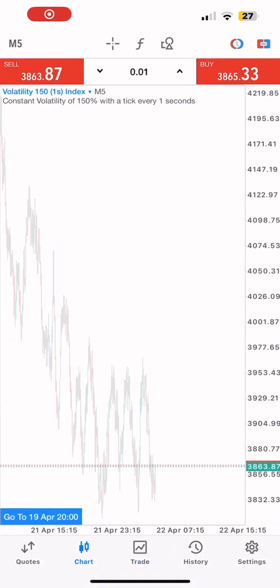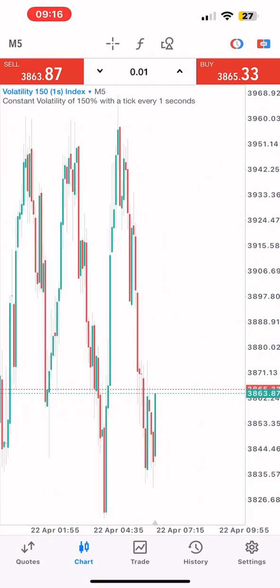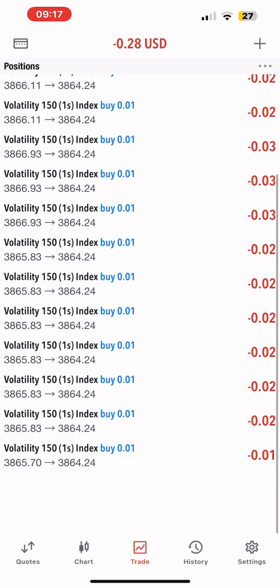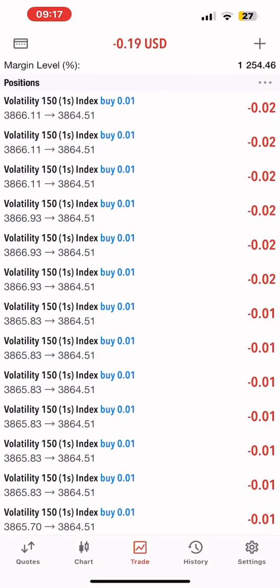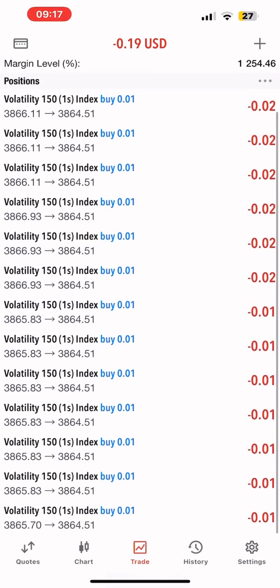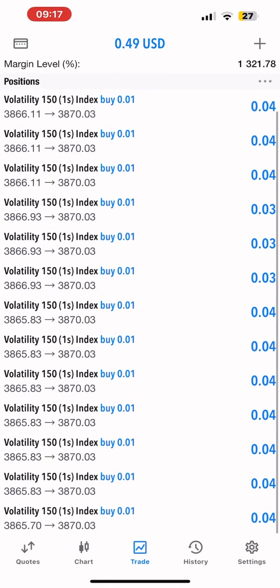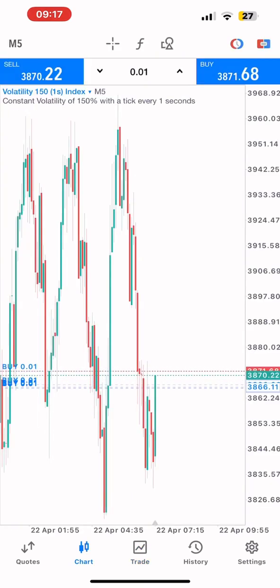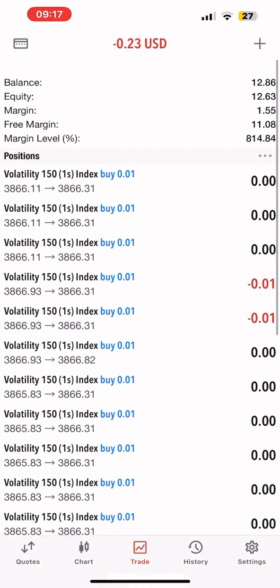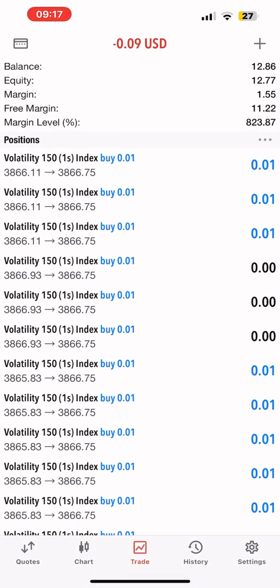So that's not bad. So right now I've opened volatility 151s, and right here I want to go all in, which means I'm gonna open as many positions as I can, because this pair has small margin, which is good for a small account. So right now I don't even know the positions which I've entered, but all I know is that they are many, and I'm expecting to move out with at least $20 profit right here.